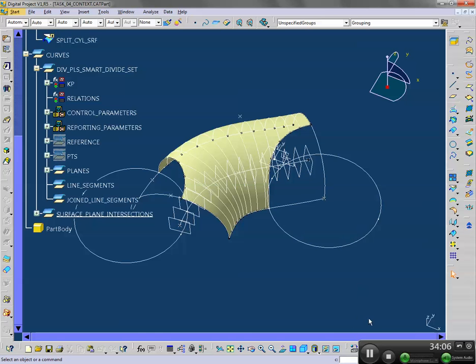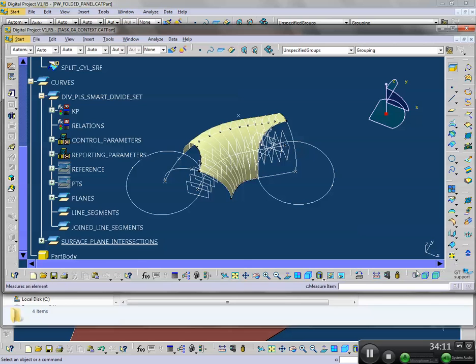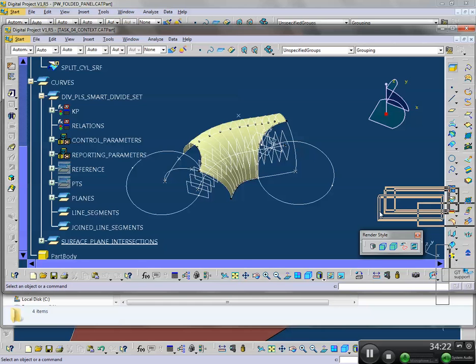One trick to moving the point. I'm going to first change my setting so that it's not automatically updating, because I don't want these knowledge patterns updating as I move my point, because my computer is so slow right now. If you press this button, it switches to manual update mode. So now you can make any changes in your model without triggering an update cycle.